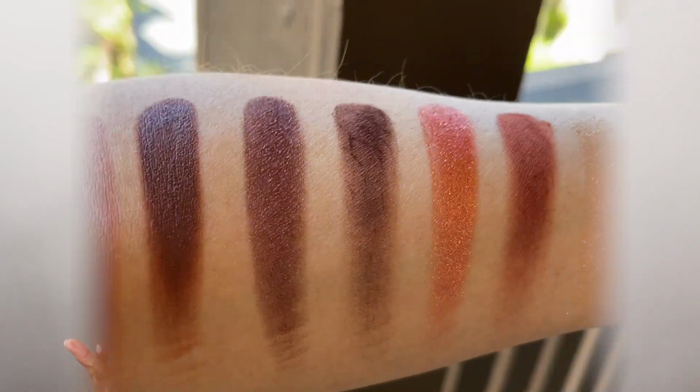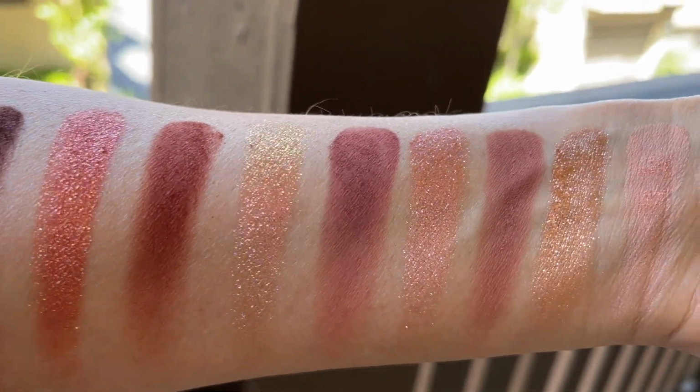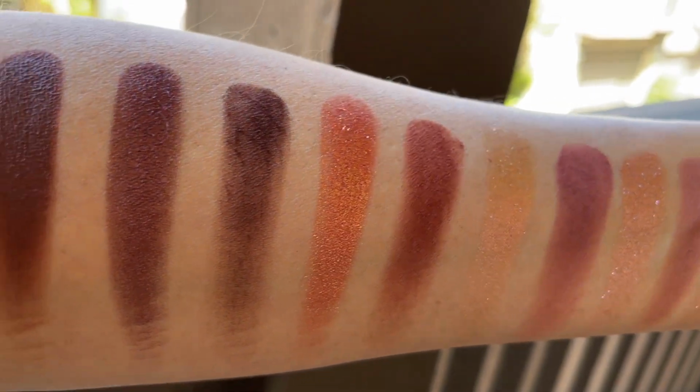If you love earthy, pink, nude, even this can lie neutral and warm. That's what I love about this palette. If you love that subtle, earthy tones, rose tones, oh my God, you're gonna die over this palette. This just blew me away in the most amazing way. Congratulations, Patrick Ta. You dropped an amazing 2022 launch, and I am very happy, you guys. Let me know if you like this look. If you like these tones on me, let me know.